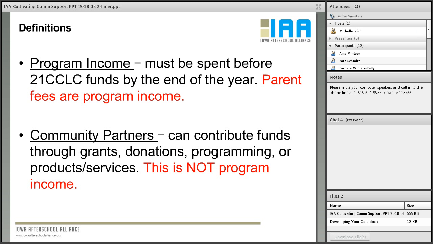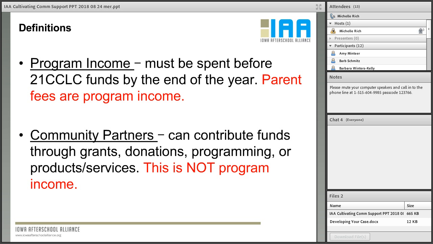And so far, the Federal Department of Education has not provided guidance on this sort of donation area. So it's really a good practice to further develop community partners. And it's not just for current program income, but we're also thinking about the long-term strategy for sustainability, where even though you might not require donations of programming or products or services or grants, you may down the line. So that's something that we want to consider.